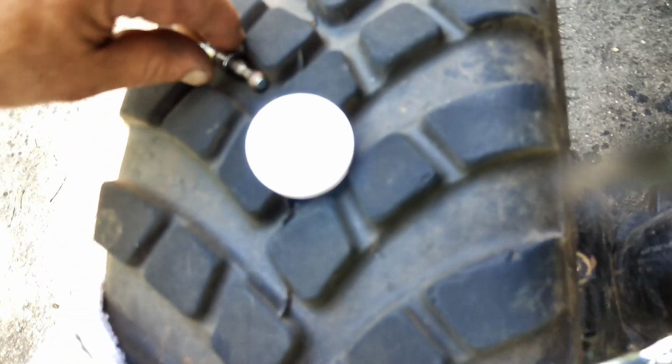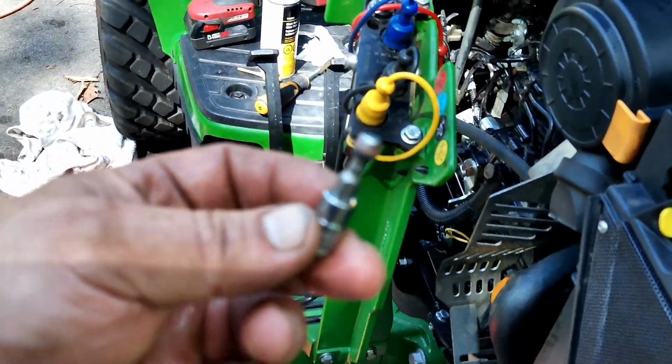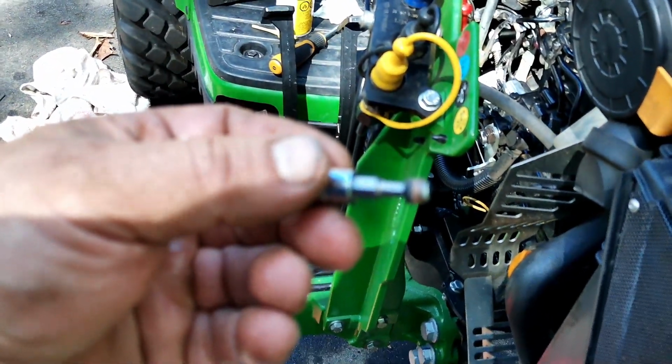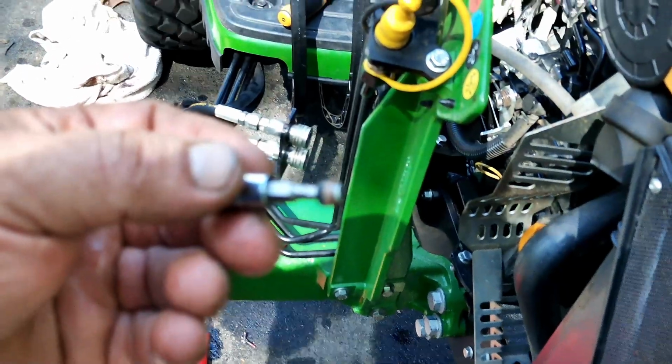Okay, so I completely forgot. If you can look right down at that hole, there's one on each side, and that's a 4mm little Allen screw. And when you take those out, it vents the axle so you can put the fluid in. So hopefully that saves you guys some heartache.